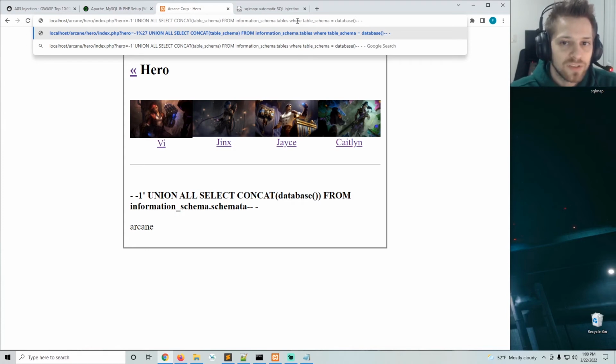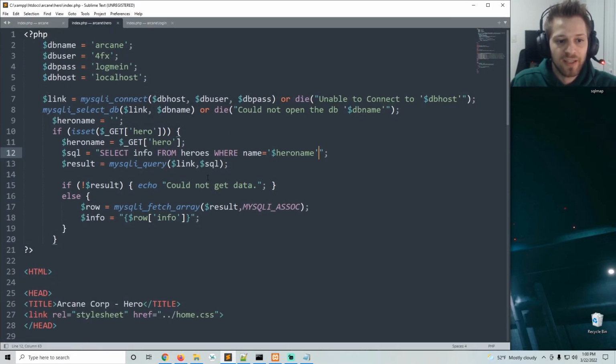One thing you have to understand as well is because of the PHP query taking place here, we're only getting the results from a single row. So what does that mean? We can't actually get more than one result at a time. Now, it's important for you to understand how the programming language is resolving it, because you might try to get more information than the code is actually parsing, which will end up in you not getting any data back from the database. And this is where the magic all takes place.